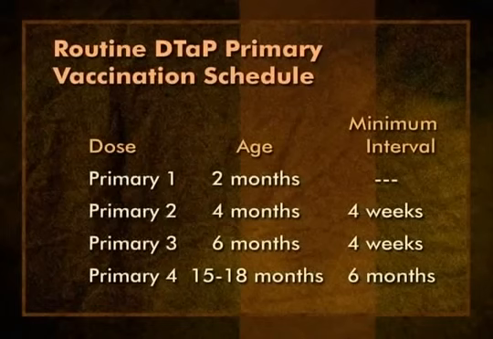A primary series in infancy is 4 doses, beginning at about 2 months of age. The first 3 doses are usually separated by 2 months. The 4th dose should follow the 3rd by at least 6 months and should be given at 15 to 18 months of age. If an accelerated schedule is needed, the 1st dose can be given at 6 weeks of age, with the 2nd and 3rd doses given at 4-week intervals. DTaP can and should be given simultaneously with all other childhood vaccines, using a separate syringe and in a different anatomic site.